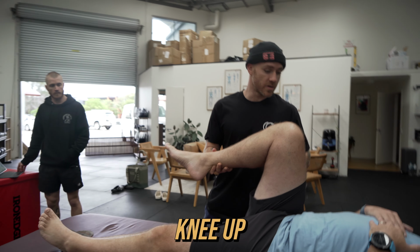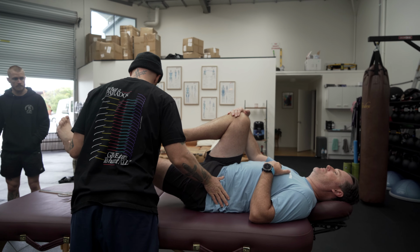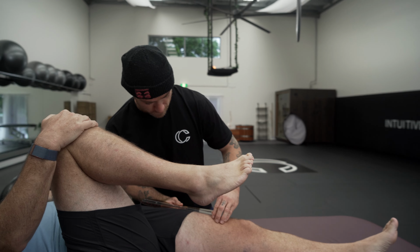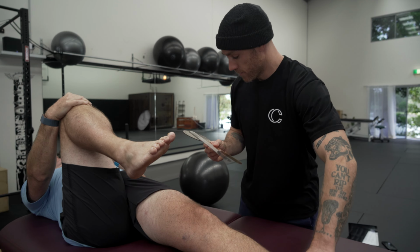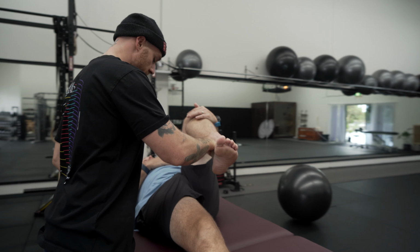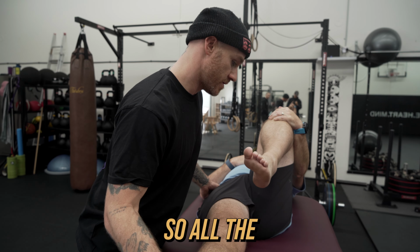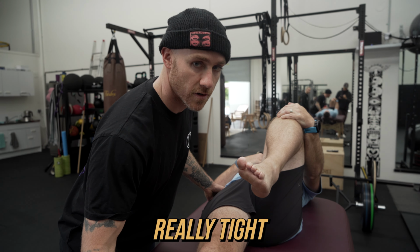I'll just get you to hold your knee up to me here. We have 15 degrees on the left. Okay, we're just gonna swap sides now. Hold that for us. So we're just looking to see when the pelvis starts to shift. So all the abductors of the hip here we're testing, which they feel really tight.